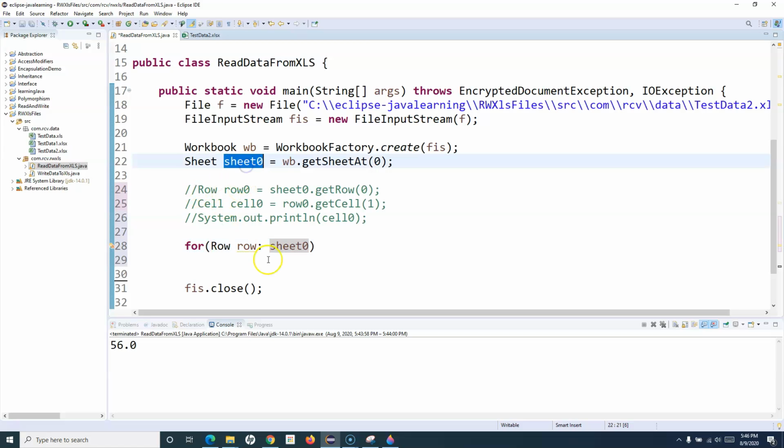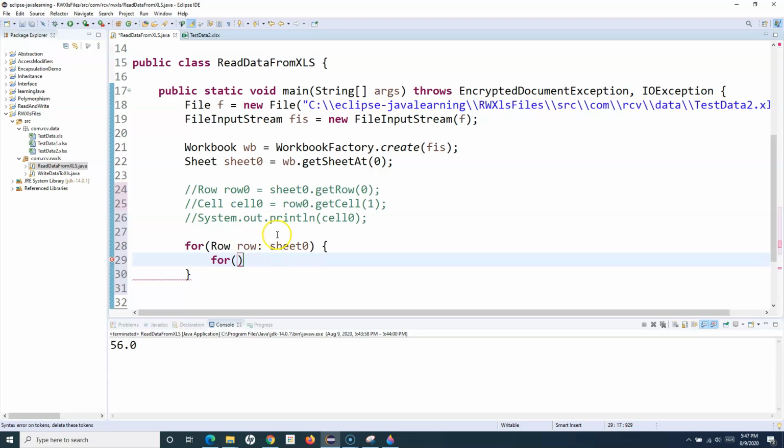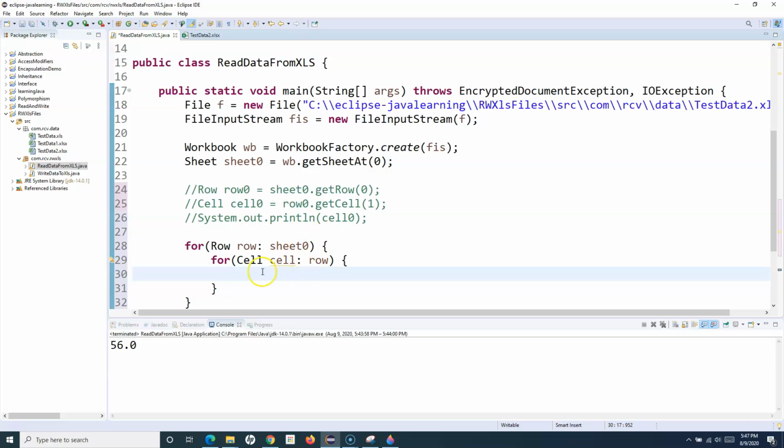So this is the sheet that we are referring to. So for each row in the sheet, then again we are using the for each loop. Within this row we are iterating over the cells, right? So we'll get the row and then the columns and get the values out of it. Then again we'll say for each cell in the row. In which row? In this particular row, right? So for each cell in the row, we'll again iterate through.